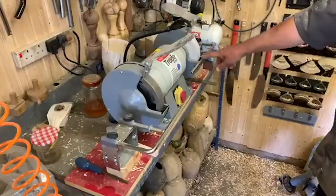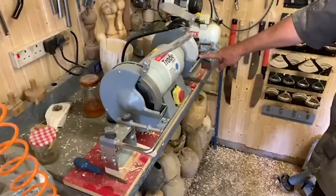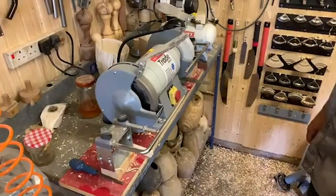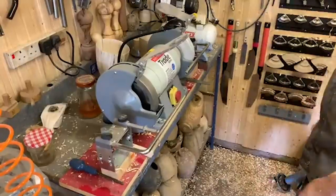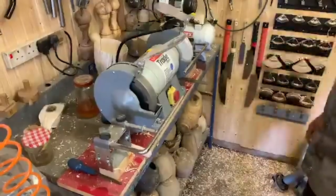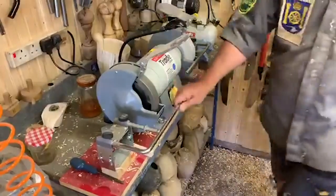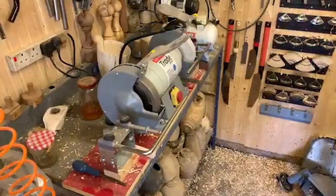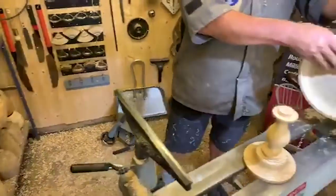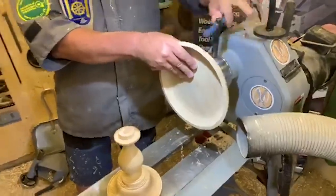You can see at the moment I'm really close up here. This is for sharpening some scrapers. This is a piece of MDF, melamine faced medium density fiberboard, and it works well. A bit of plywood would do the same. I probably wouldn't use a bit of timber because you can't rely on that staying flat, but man-made materials work well on that. And do you use Tormek jigs using your CBN wheel? Yes, Tormek jigs on the CBN. Sorry, it took me a while to get what you were saying there.